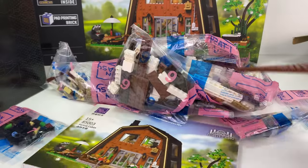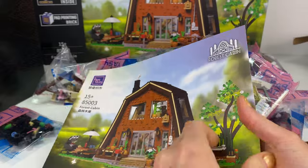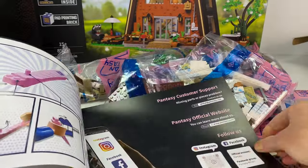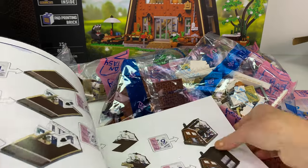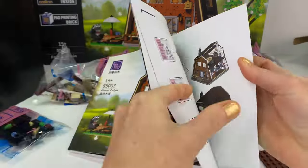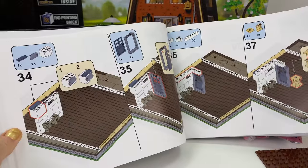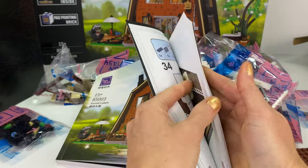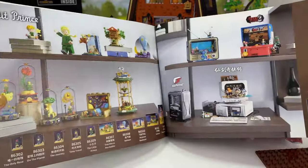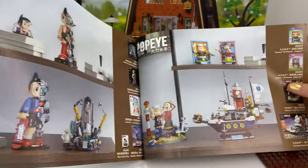Pretty cool base plate there. Let's check out this instruction booklet — adults welcome. Of course we all love building with bricks, and it tells you what packets do what stage of the build. I'm going to check this out to see if it's easy to read, and it is. Oh, and here's all their other sets — they look pretty cool.